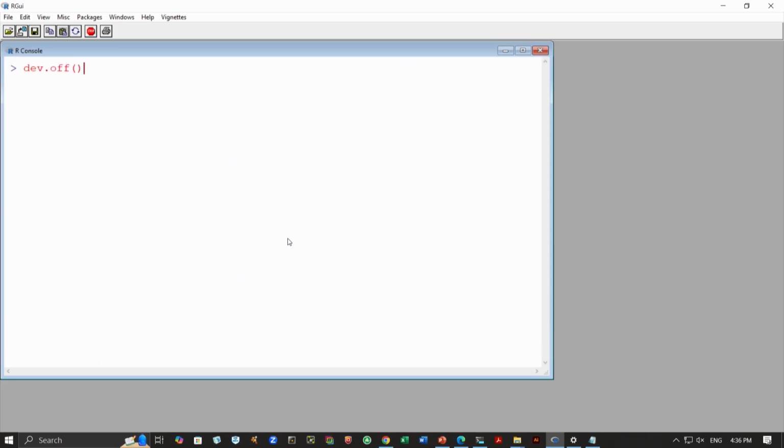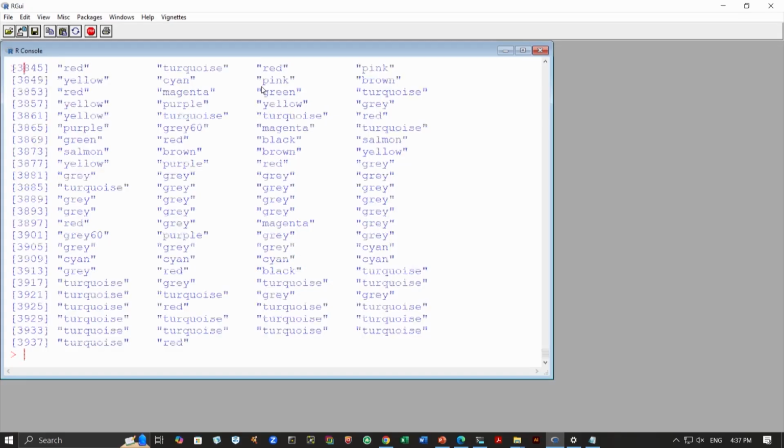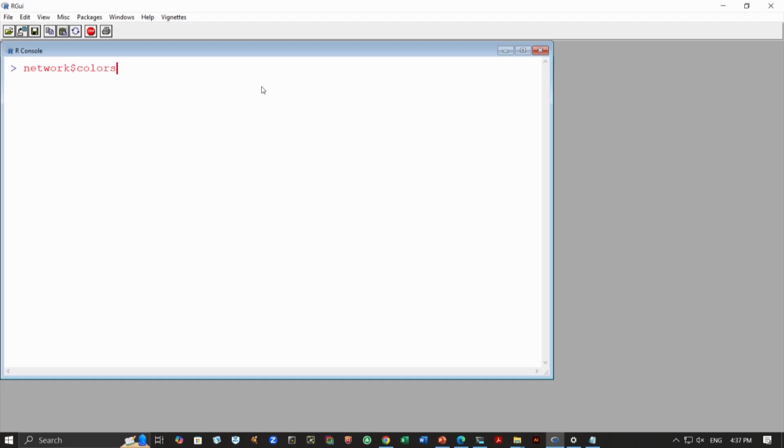Labels to colors will convert these 0, 1 to 14, etc. into different colors. We can see the colors now, so that when you visualize, these different modules will appear in different colors. That is what this function, labels to colors, will do.